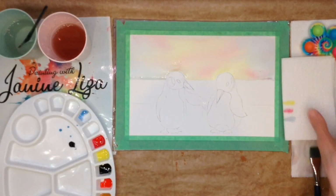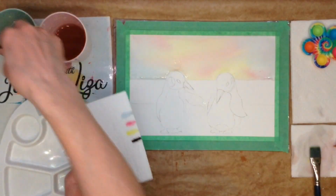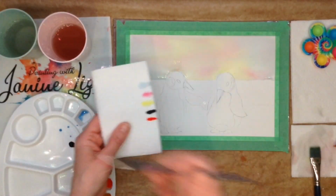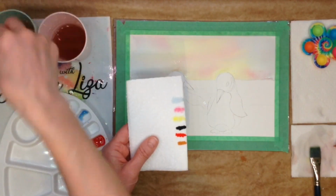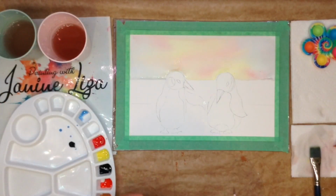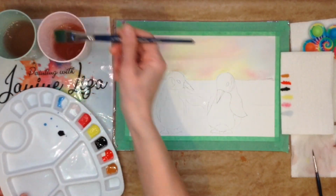Now we'll just test out the colors on the paper towel so that you can see what we have. We have the black, I think it's an ivory black, orange, which could also be a vermilion, which is a red-orange, and yellow ochre, which is the mustardy color. If you don't have this, you could always put a tiny drop of brown into some yellow paint, and that would give you a yellow ochre color.